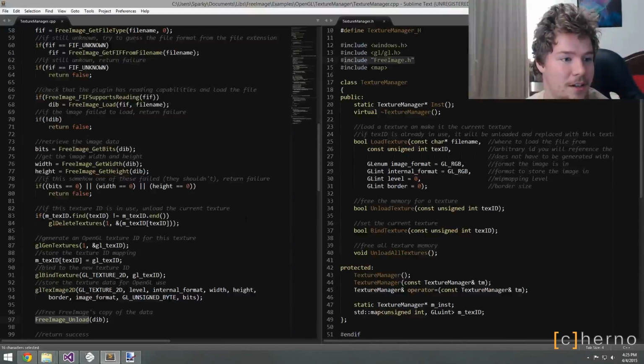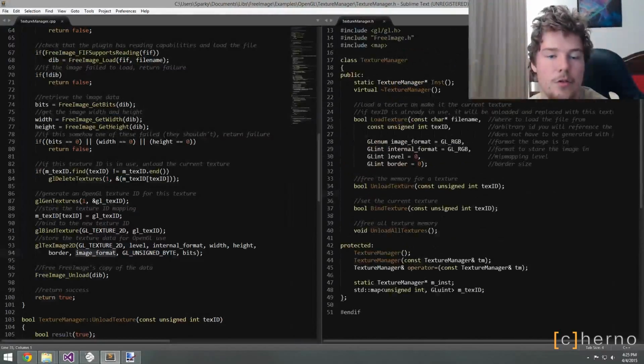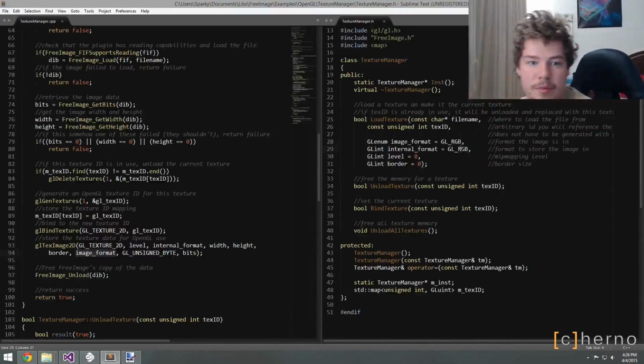But how did it put it into OpenGL? Okay, it just gave it bits, and it was an unsigned byte, and it just gave it all the bits. And it relied on both the image format and the texture format. What if I don't know what it is, though? So right now it just did RGB and RGB.